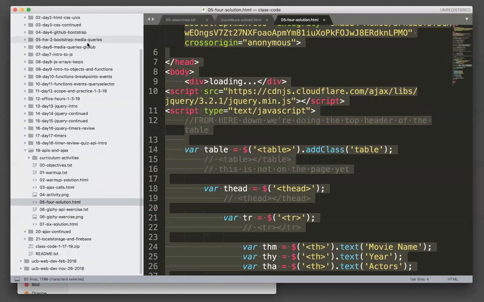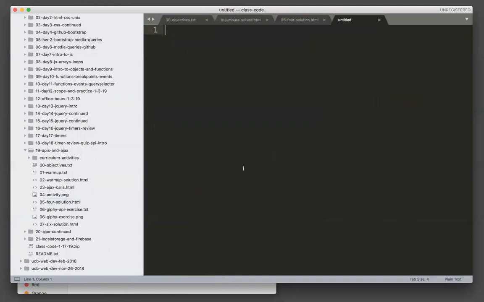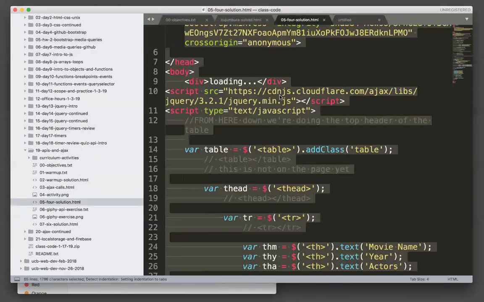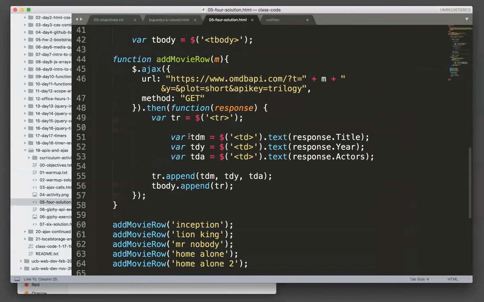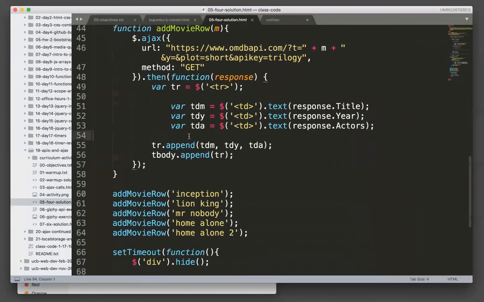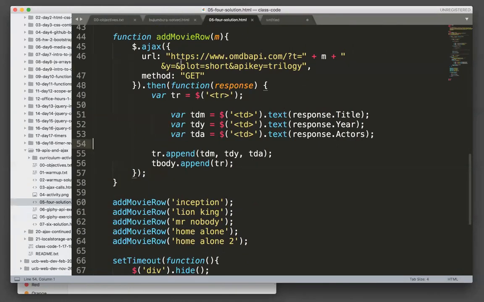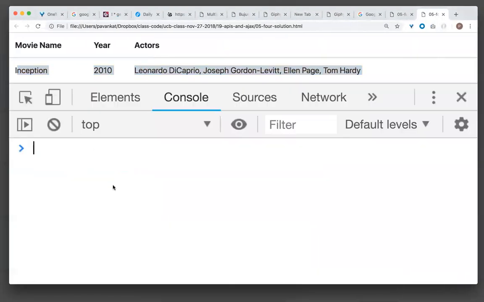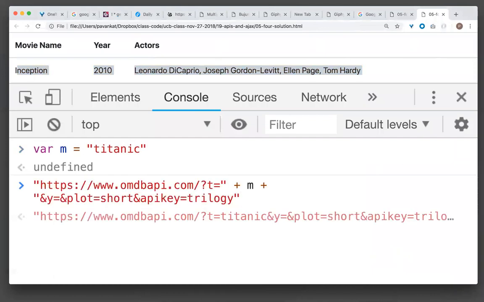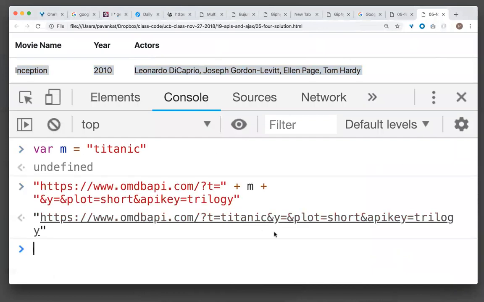So let me go back over. Yeah, absolutely. Which line? Down a bit. Line 46, the space plus M, plus, how does that work exactly? Yeah, it's just a string. So you ended the string, then you just did, well, okay. And then see Titanic.